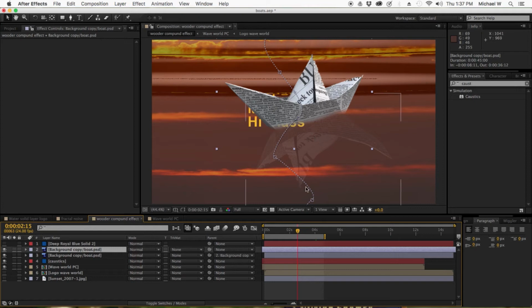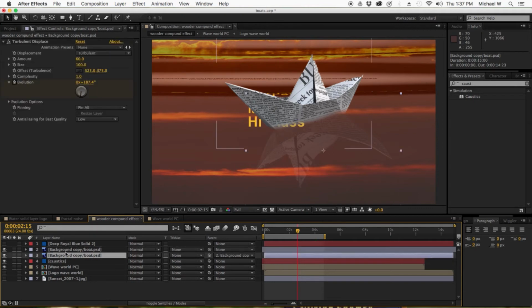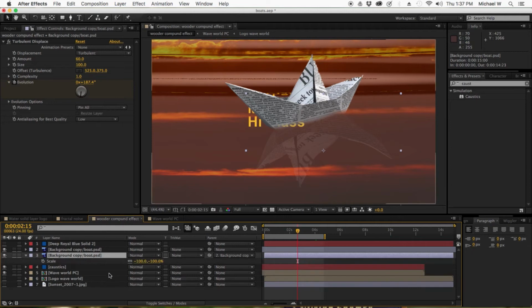So to get the reflection, I duplicated the layer, Command D. Then, for scale, I made it -100. When you make it -100, it will flip the image. So the image is now flipped, and I just changed its position to line it up how I wanted it.